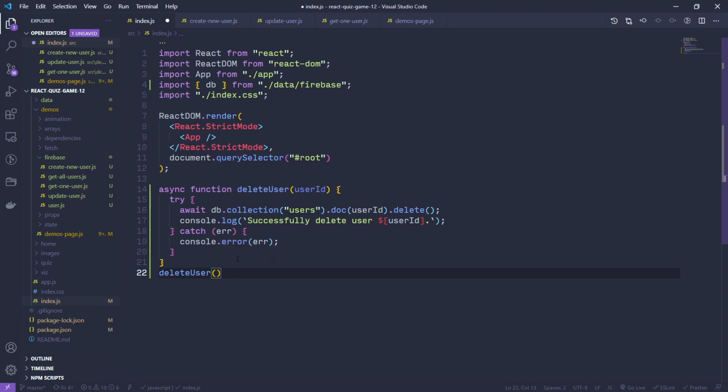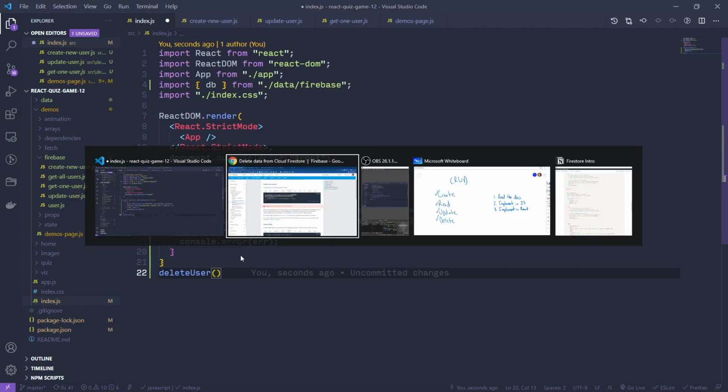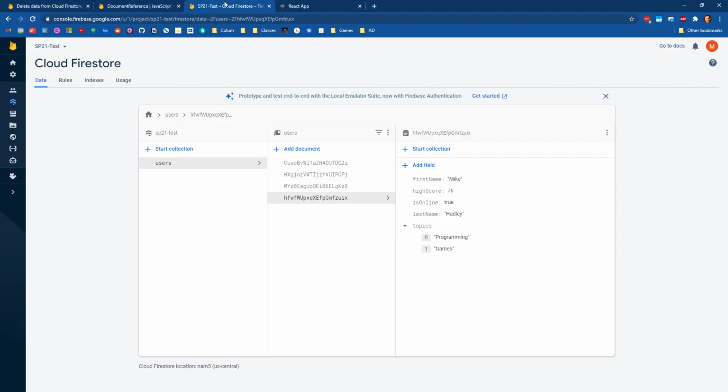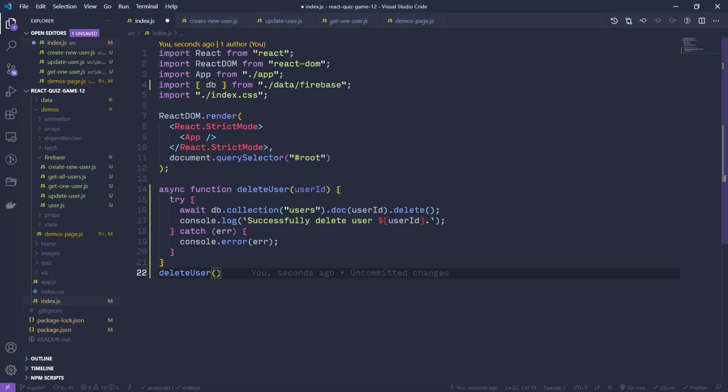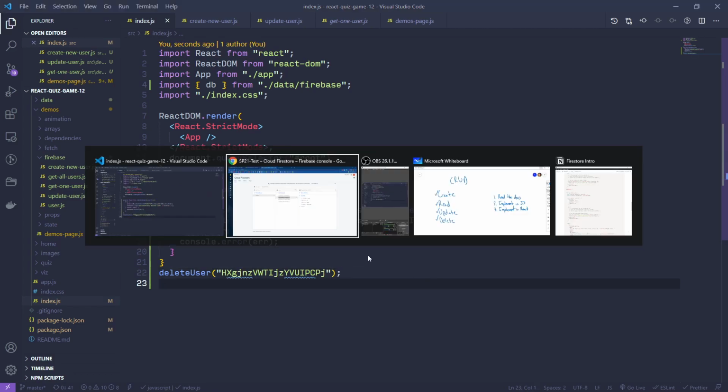Same deal as before. As soon as I saved this, if hot reloading is working, that user will be deleted immediately. So I'm going to hang on and wait to save this before... let's make sure that I've got... Let's grab testy. Drop this test user in here. Save this. And let's see.